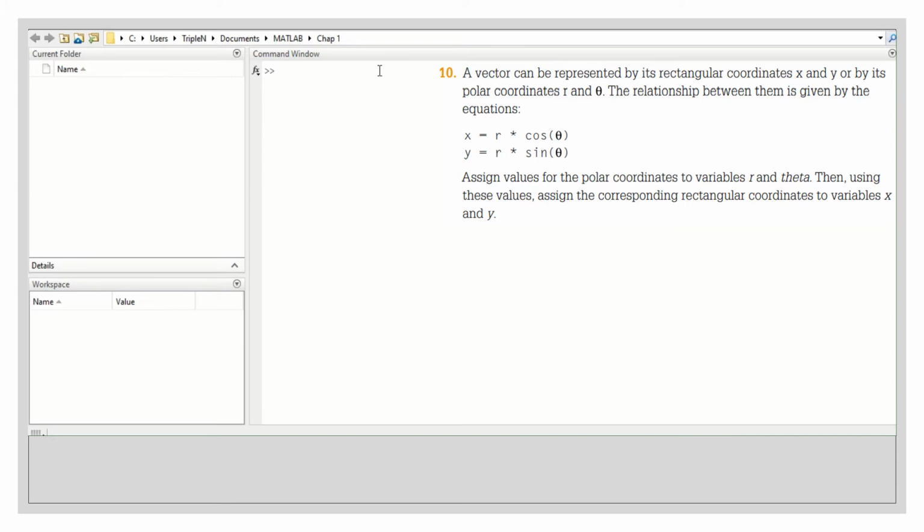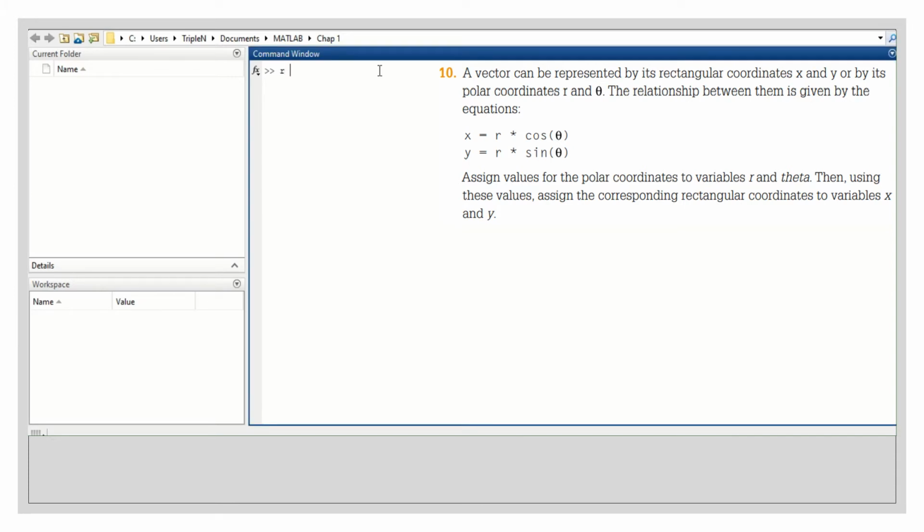Alright, let's say r equal to, let's say 5, and I'm gonna put the semicolon to not repeat the answer, and then let's say theta equal to, let's say 30 degrees. Okay, and then we can write the conversion to rectangular coordinates. x is equal to r times cos, am I gonna say cos theta?